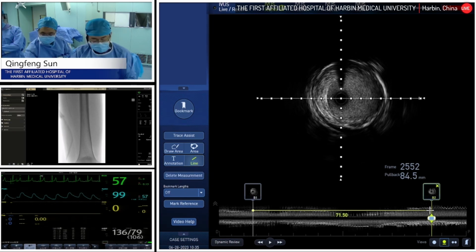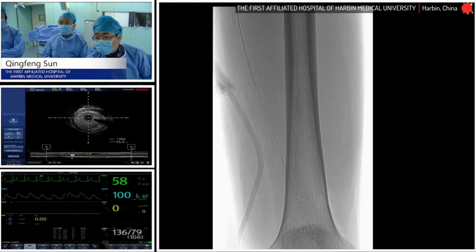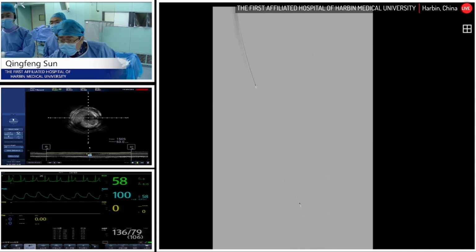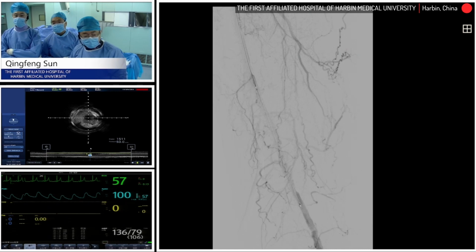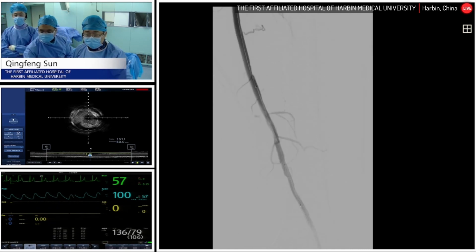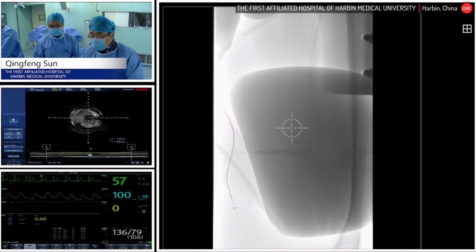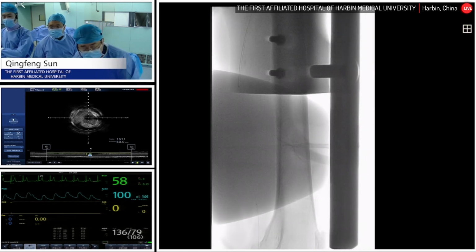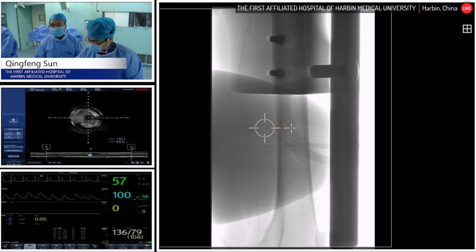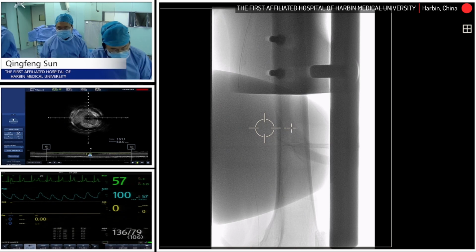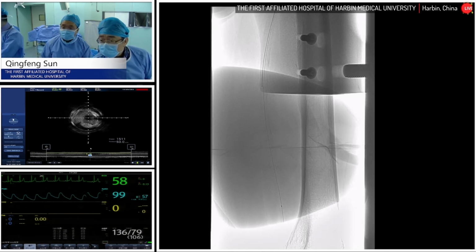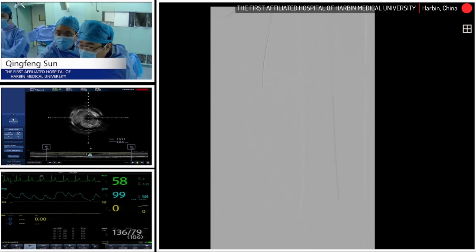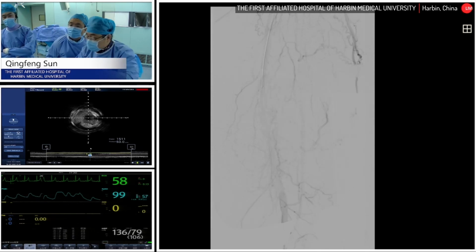Now we are turning quite a bit of angle, LAO 35 degrees, and we're doing angio again to see if there's a restricted dissection. Is it good? I think it's good. Some places look more like interference from the guide wire. The dissection is limited to the intima, which means it's just a plaque crack, not into the media. If a dissection goes into the media, it may have the risk of extension to the distal segment. Yeah, it's more like a type B dissection.